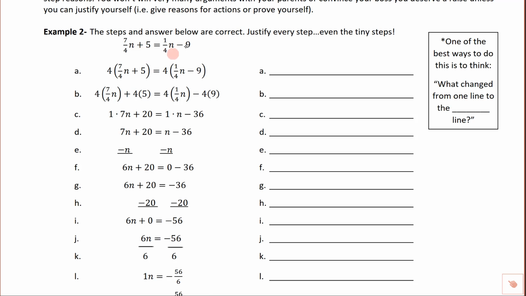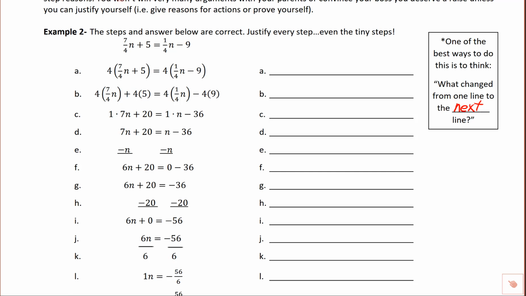So here's the original equation, and then here's the first line that we need to justify. And one of the best ways to do this is to think, what changed from one line to the next line? So this is the original equation, so let's call this line 1, and now we're on line number 2. Well, what happened from here to here? Now, I will warn you, we're going to get ridiculously detailed here. I mean, we're not going to skip any steps. We're going to show all the work on both sides. And again, the cool thing is the work is already shown for us. All we need to do is figure out, what's the algebraic reason for what was done here?